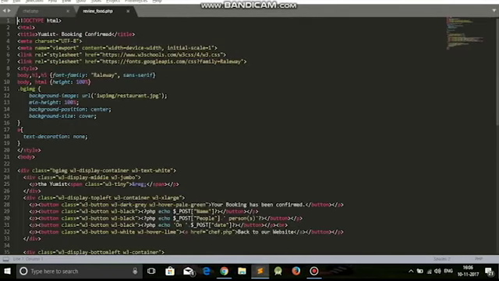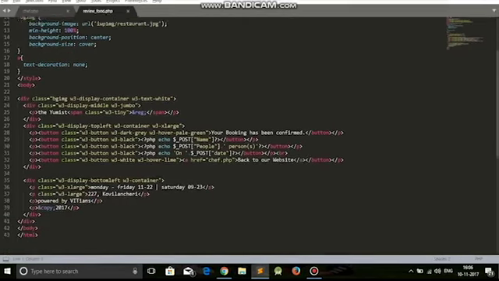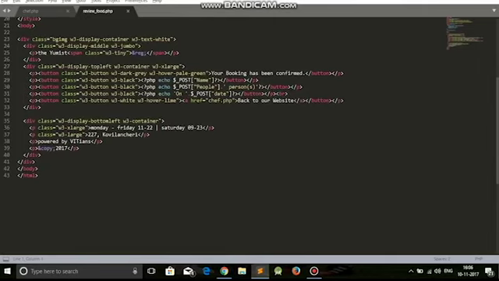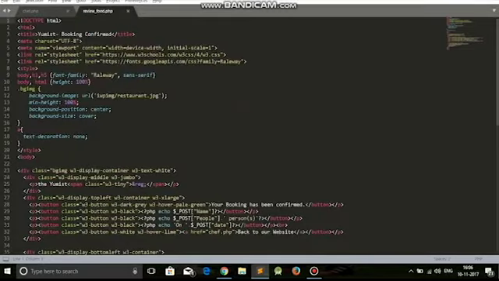Now the second page also has basically HTML, CSS and Bootstrap, and it takes values from the previous page using $_POST of PHP, and then a code to redirect back to the initial page. And that's basically it. Thank you.